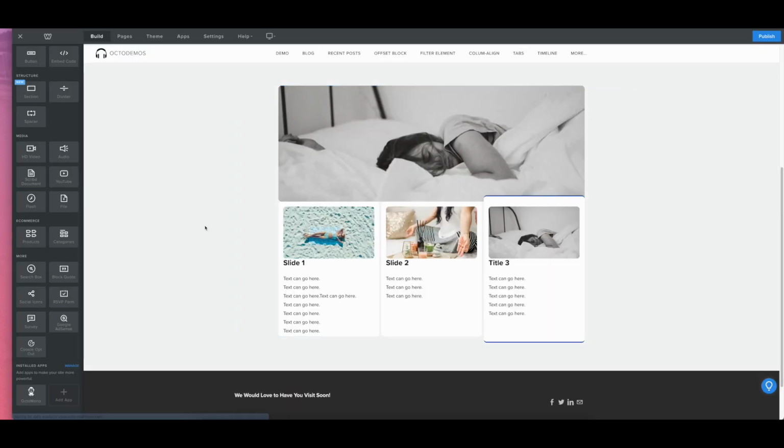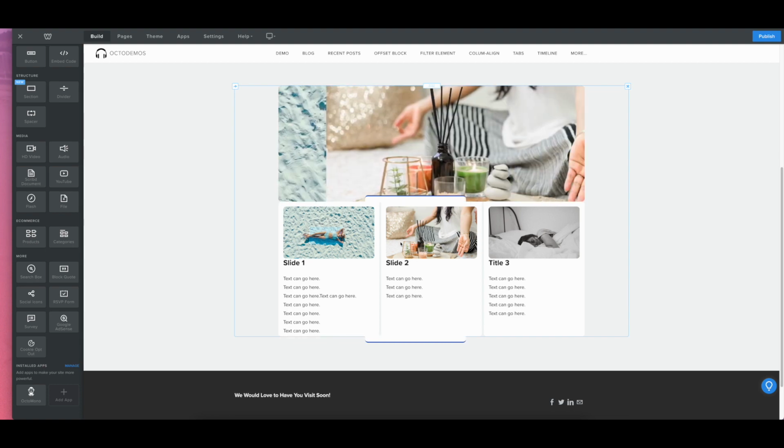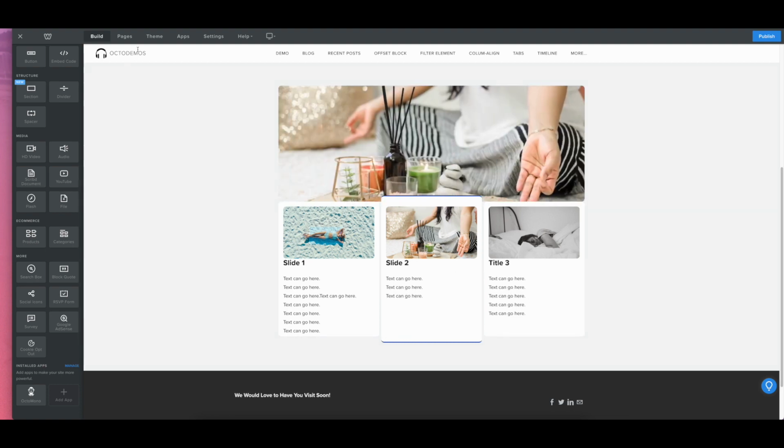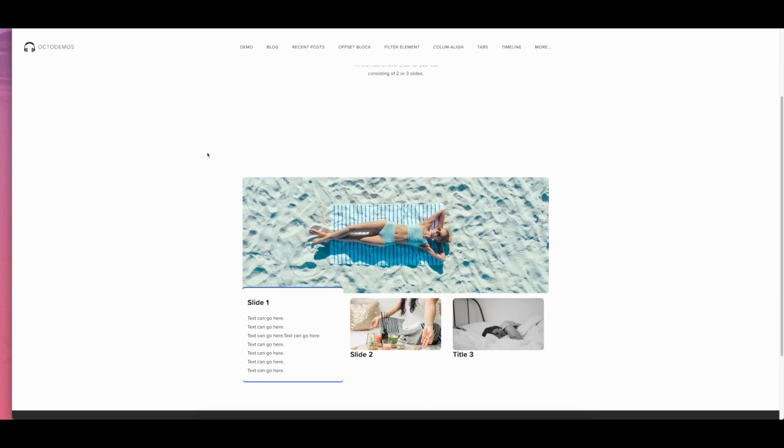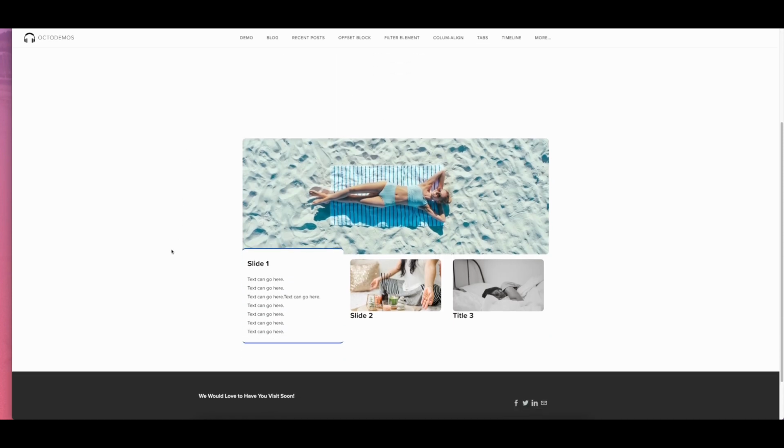So now let's quickly have a look at the live page to see the difference, because inside of the Weebly editor you can see that our title, image, and text are becoming visible, but on the live page it's actually different. Let's refresh and wait till the slider appears. You can see that the thumbnail image of the first image is hidden, since it is becoming visible right here, and then our description text becomes visible once a slide is active.